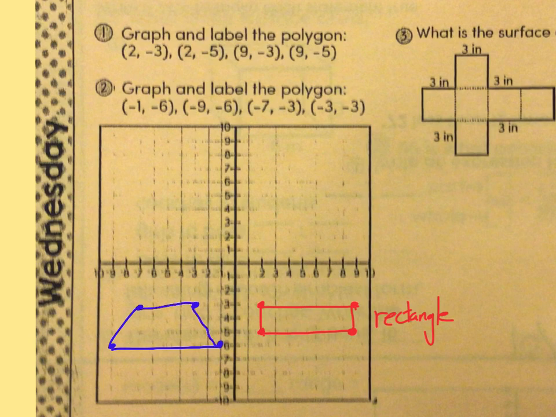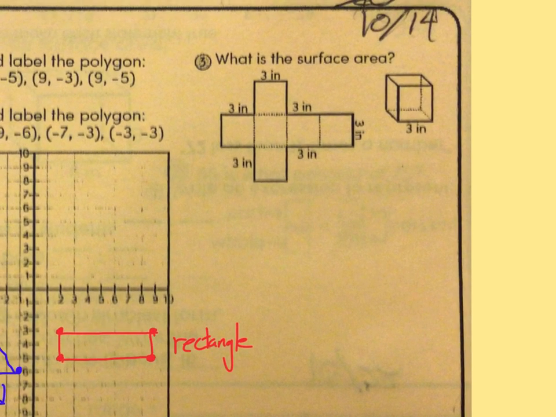And what shape do we have there? We have a trapezoid. Or if you're from England, it's a trapezium. All right, so not too difficult on those ones, as long as you know that you're going over before you go up and down on plotting those points. We'll see some more of that later on in the near future.